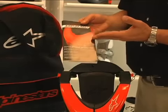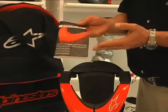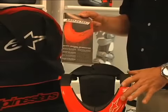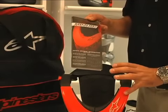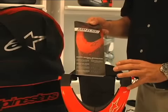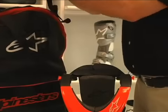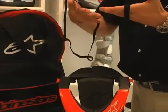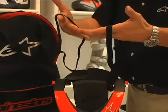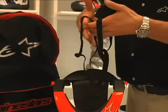Also in the bag, you will find full instructions and safety guidance in the comprehensive leaflet provided. Fitting instructions should be particularly noted, as ensuring that the Bionic Neck Support is correctly sized for you is critical to ensure that the system works and gives you the ultimate protection. Finally, we have the two elasticated straps which form the X-Strap system that helps you secure the Bionic Neck Support once you're out riding.